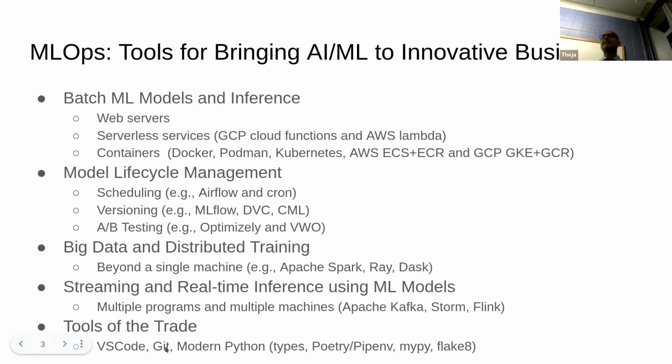The second tool is Git. The course is hosted on GitHub, which is a particular vendor which enables social coding, but Git itself is a technology that is very useful for version control. Documents get automatically version controlled by Microsoft and Google, but we also need to know how to version control our software. And then some elements of modern Python.